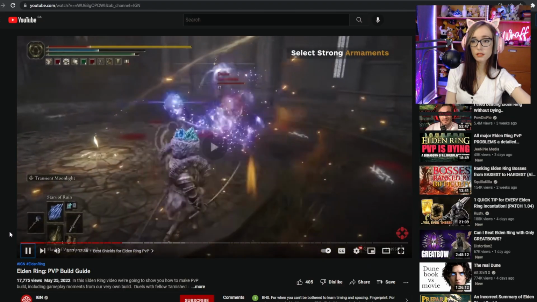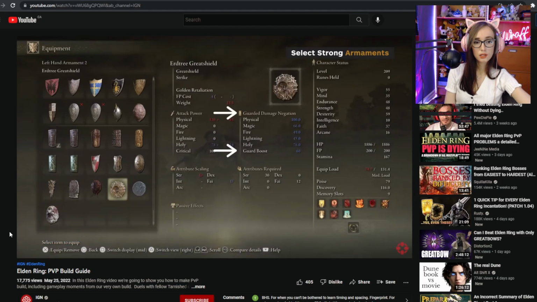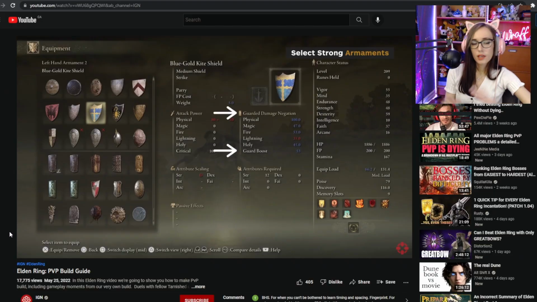Okay, that's fine, whatever. The most important stats on a shield are its damage negation percentages and its guard boost. Ideally, your shield will have 100% physical damage negation and the highest guard boost.